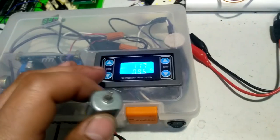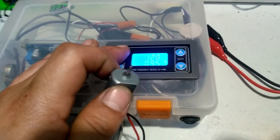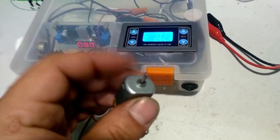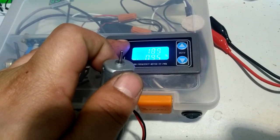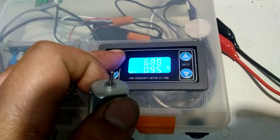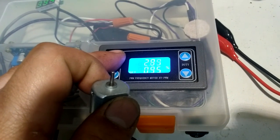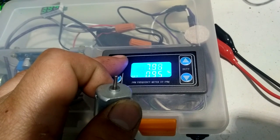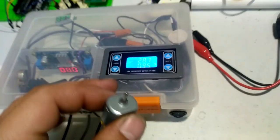You see, with this motor, no significant change till you really get way up to the much higher frequencies. But this is given that the motor's already going. Let's bring it all the way back up to what it was in the much higher frequencies. Wait for it to shift in RPM here. Boom, so it likes these higher frequencies.